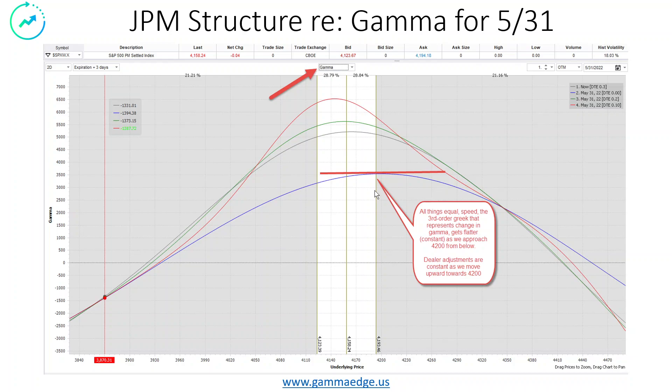When we look at gamma — the rate of change of gamma is called speed. We've observed that on big expiry days, whether SPX in general or due to the JPM, we tend to gravitate where speed is constant. Speed is constant at the slope of the line here. The blue line for end of day shows that speed actually favors us moving up toward the 4200 level. As we slip down, speed starts to increase. The bias trend for speed and gamma, if you believe we migrate toward where speed is constant, tends to move us upward today.